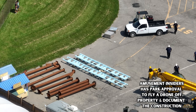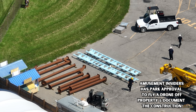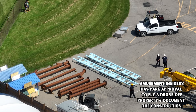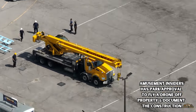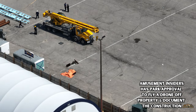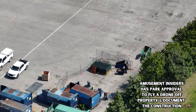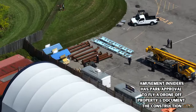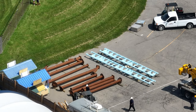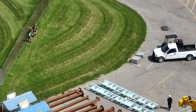What an amazing day — the first set of shipments have arrived, as you can see. Two station pieces, or possibly brake run pieces, have arrived at Canada's Wonderland along with the supports. The track is a very light blue color — whitish with a hint of icy blue. I love it; it looks like ice.